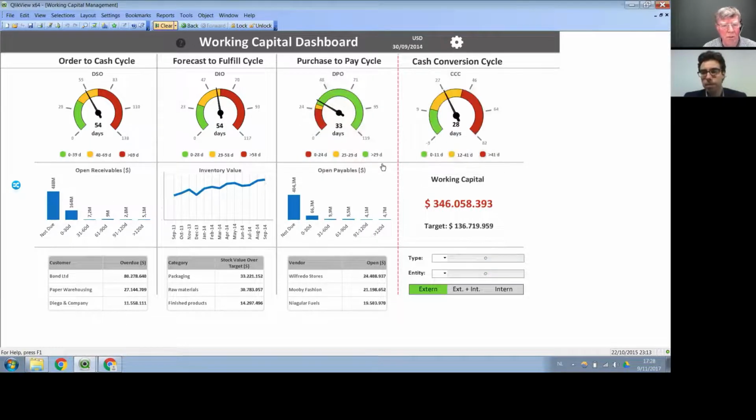How do you get the data in the first place? Good question. In the background, of course, with this short demo, we don't have too much time to explain, but all of the ERP information, accounting information is drawn from the ERP and accounting systems such as SAP, Oracle, and others, and drawn directly into the data model that fits underneath this dashboard. And that's done by what we call off-the-shelf connectors to these ERP systems.